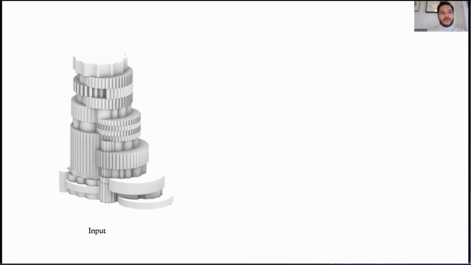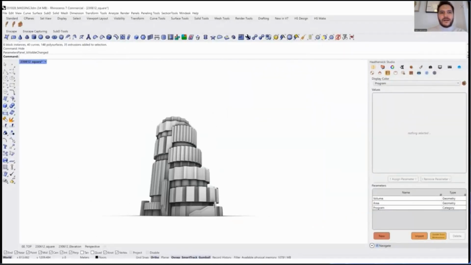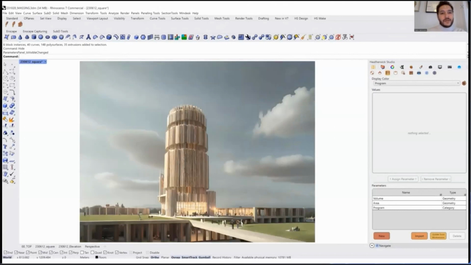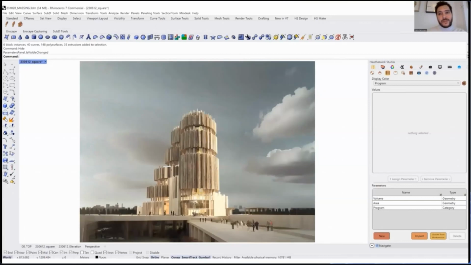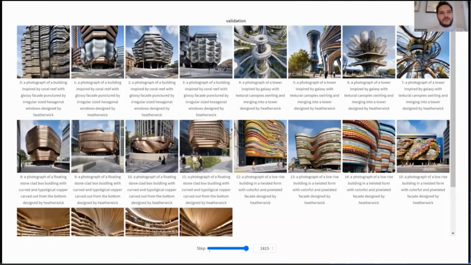At the moment, it allows us to start from, let's say, a massing, and then quickly visualize it in different ways that are custom to our own design styles, but also allows us to visualize this not in only one way, bidimensionally, but also in 3D in a very consistent way. And of course, it opens the opportunity for us to quickly run through design iterations and get inspiration based on our own past experiences. So it is very much tailored to our own design.